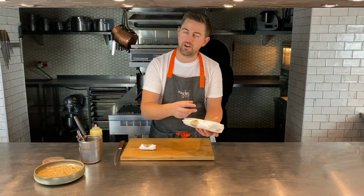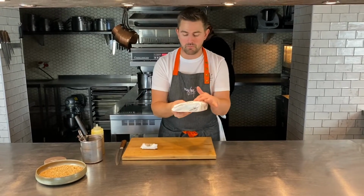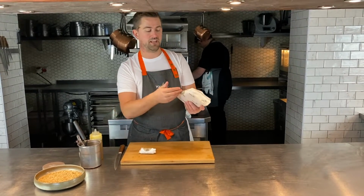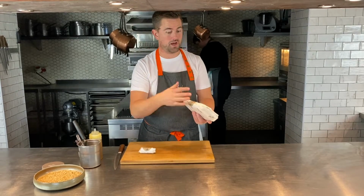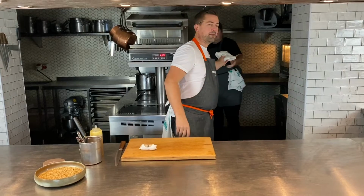First course on the UB Chef menu is our weekly bake. So inside here you've got our house focaccia. It's got some confit garlic and rosemary in there. It's in this paper. This is greaseproof paper, but it's compostable. So that's going to go in the oven. The sticker, you can leave that on there as well. It's all oven tested, all absolutely fine. That's going in the oven for about 8 to 10 minutes. So get my colleague to put it in.